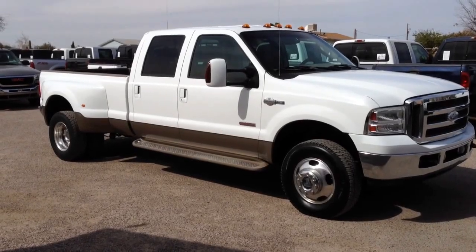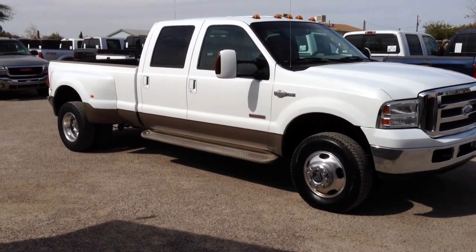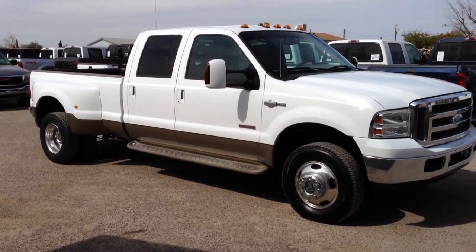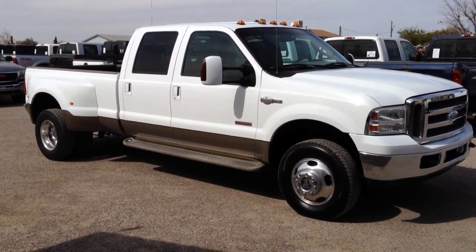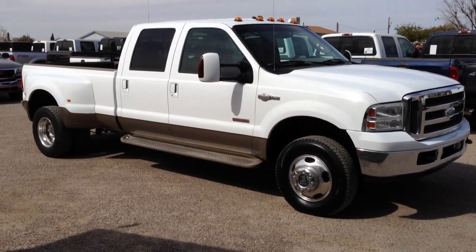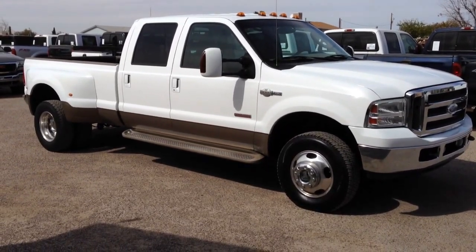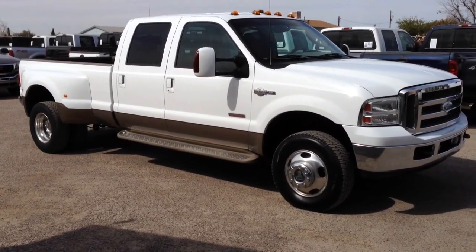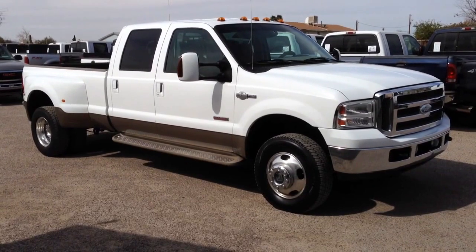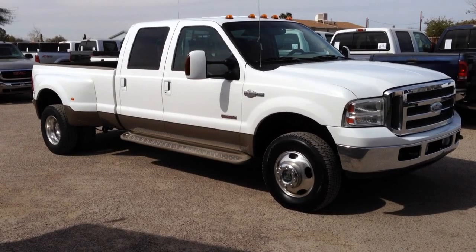This is Roger with Wheel Connects in Tucson, Arizona. We're selling this truck as a 2005 Ford F350 crew cab dual rear wheel King Ranch. It's a four wheel drive, 6.0 turbo diesel with 183,000 miles. Purchased it directly from an insurance company in San Antonio. It's on a salvage title due to theft, not collision. Please watch the little three minute animated video on the subject and you'll learn why and how you end up with a salvage title when a vehicle is not wrecked or damaged.